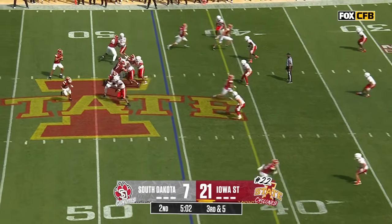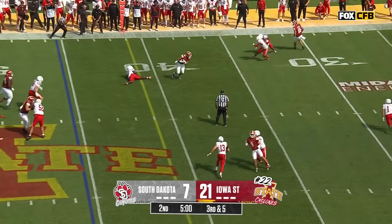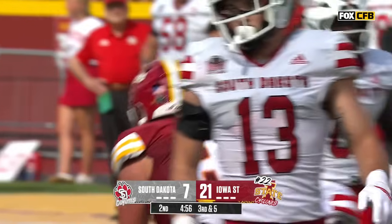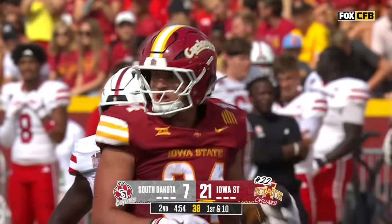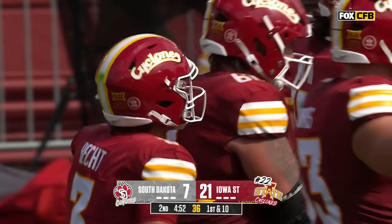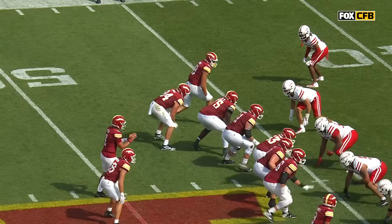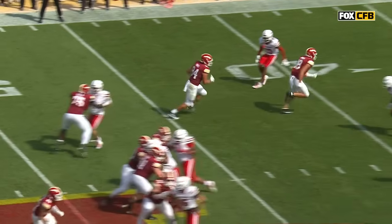Carson Hansen in the backfield on third down. Oh, that one is taken out of the air yet again by a tight end. This one, Burkle. I thought that one had a chance to be picked. It really did. He just stayed with it. You talk about a hard-fought catch. That's exactly what that was.